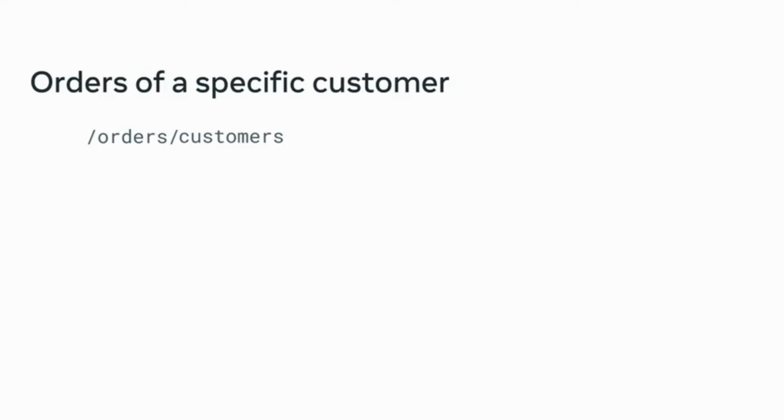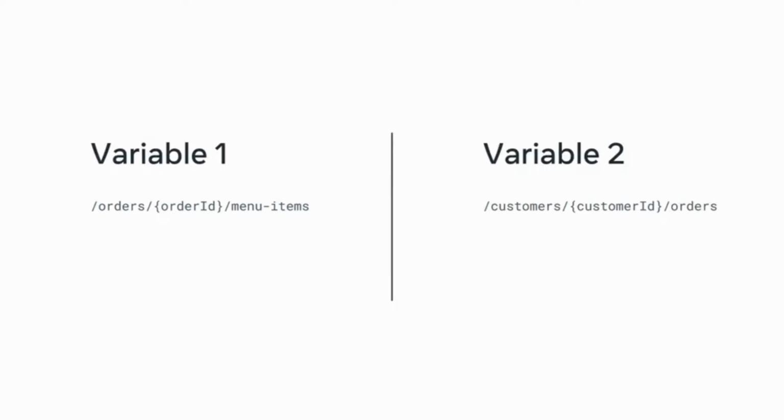Or you can fetch orders of a specific customer by changing the ID to customerId wrapped in curly braces and adding /orders. Notice that the API endpoints contain two different variables, orderId and customerId, and they are both denoted by wrapping them in curly braces and writing ID with a capital I. Also, always try to use clear, concise, and meaningful words in your API names to make them easy to read right away. Next up, the use of forward slashes.